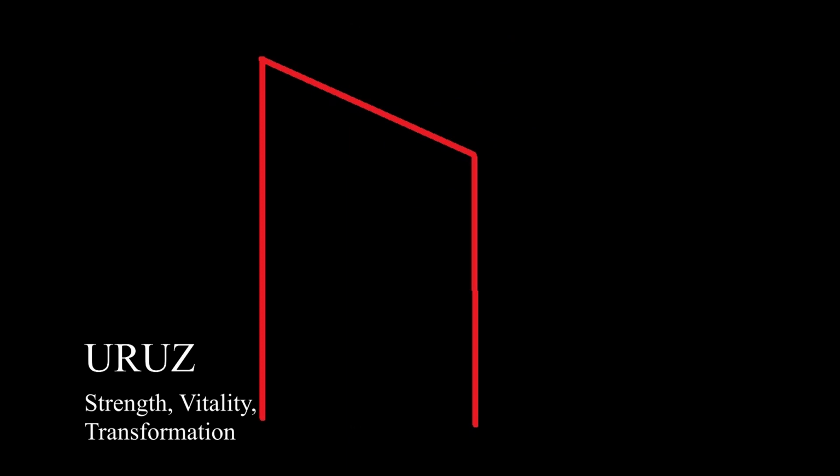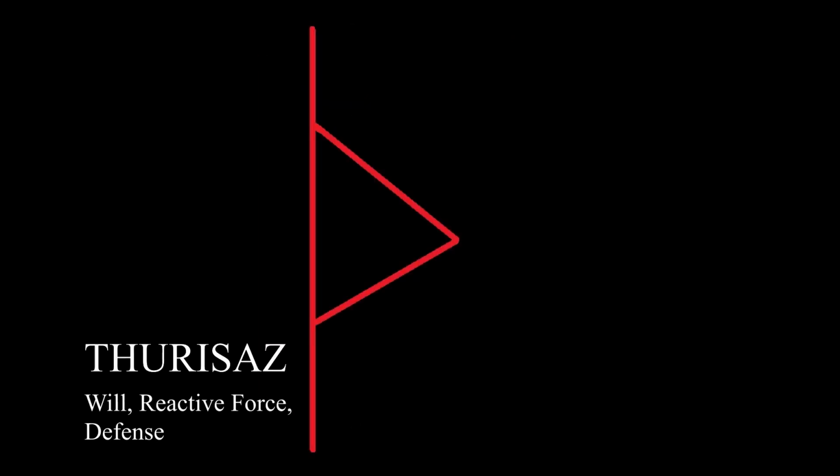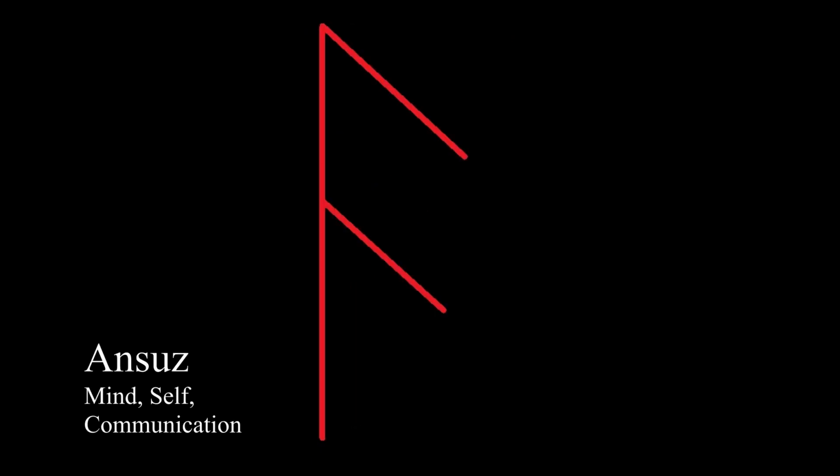The next rune we see here on screen is URUZ. Its alphabetical representation is the letter U. Its key words that I want you to learn are strength, vitality, and transformation. The third rune on our list, THURISAZ, has the alphabetical representation TH. The key words to learn for this rune are reactive force, destruction, and defense.